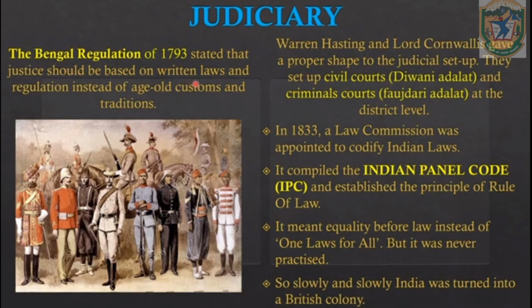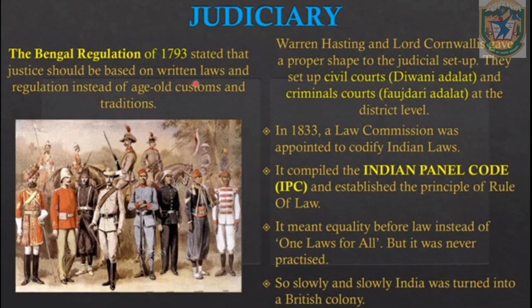Now, talking about the civil courts, they were set up in every district. They were presided over by a district judge. Four provincial courts in four divisions in Bengal heard the appeals from the district court. The Sadar Diwani Adalat was the highest civil court of appeal. There were a number of petty courts headed by Indian judges known as Munsifs and Amins. And talking about the criminal court, the Sadar Nizamat Adalat was the highest criminal court. A court of circuit, presided over by a civil servant, was set up in each district.